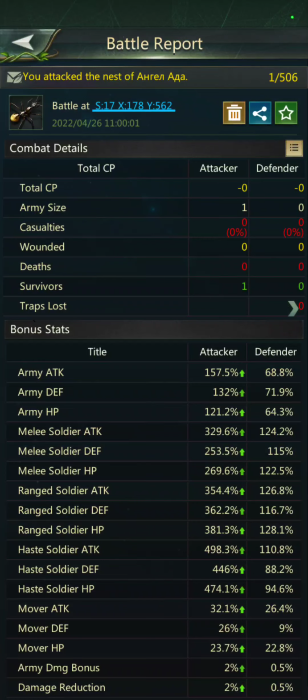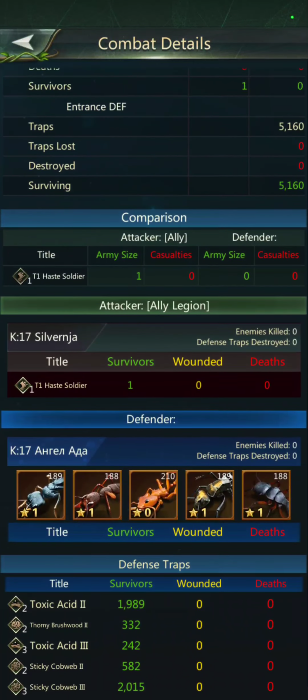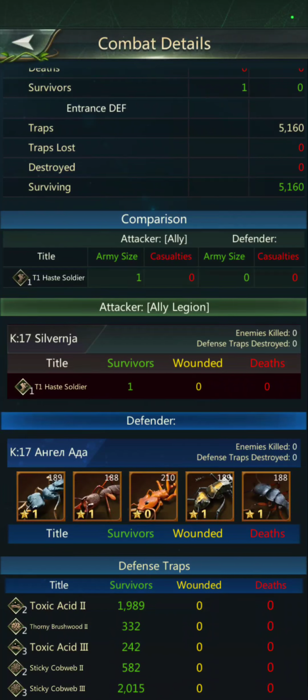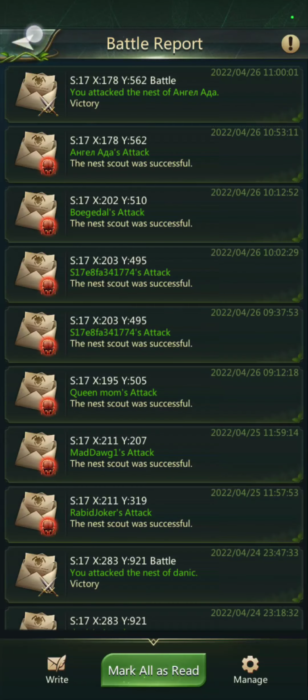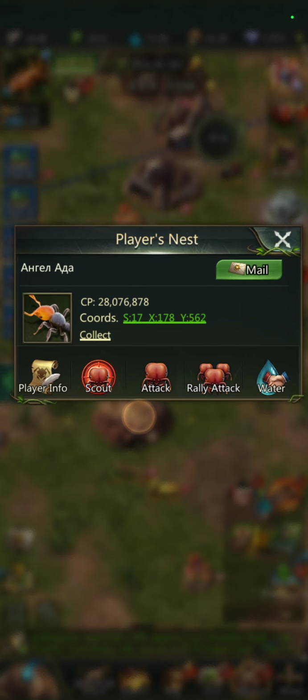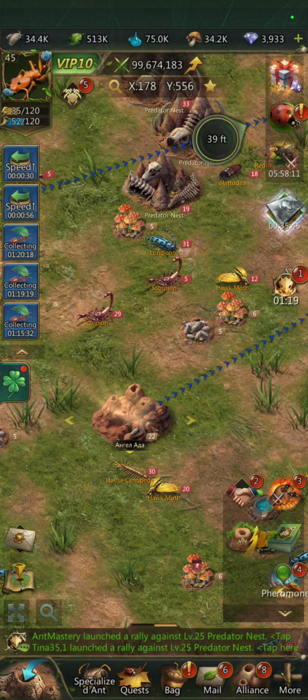And you can see they don't have any boosts. They don't have any troops. But they do have traps. But look, no traps were wounded, no deaths to the traps, and my one soldier just walked right past them all. Okay. So maybe it's a flaw in sending only one. So as soon as that gets back here in 30 seconds, we're going to go ahead and send 100 of them. And we'll see if maybe it's just a flaw with only sending one ant.